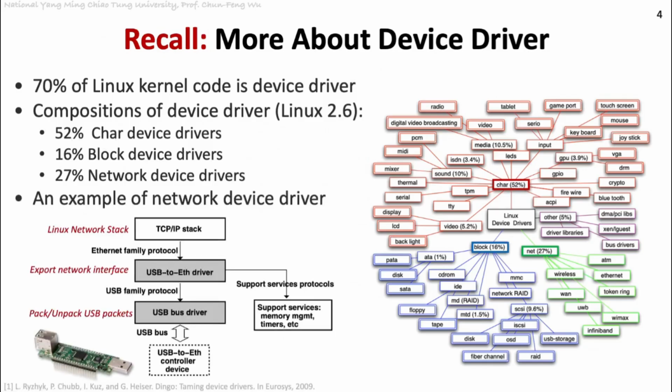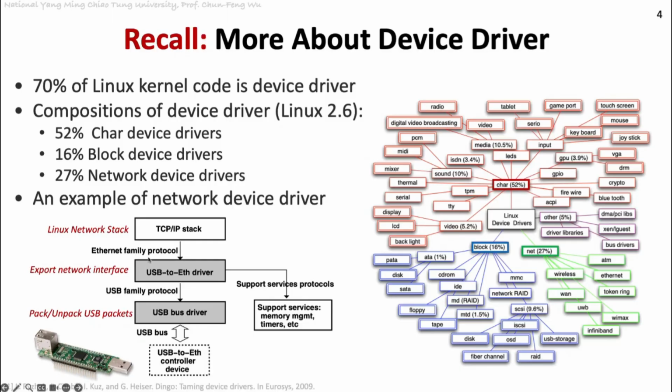So okay, here is what I'm going to add a little bit more for the device driver part. Come to think about it, if now we have a device, a USB to Ethernet conversion device. I think you usually use this kind of device if you don't have enough Ethernet sockets, right? You will insert this USB to Ethernet conversion device into your notebook, for example, and then your notebook can support Ethernet. Okay, but how does this device work?